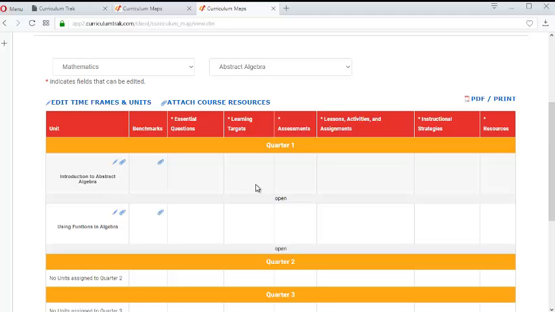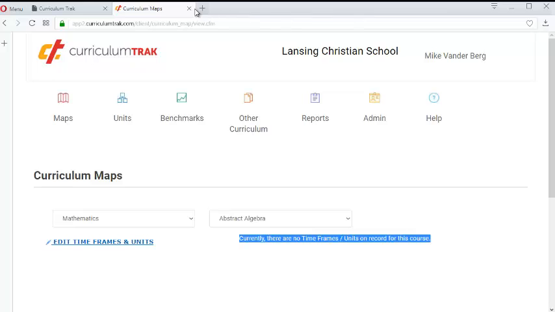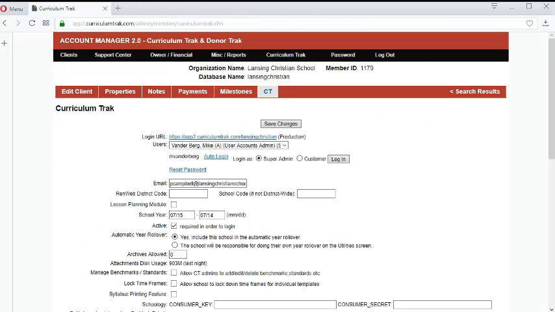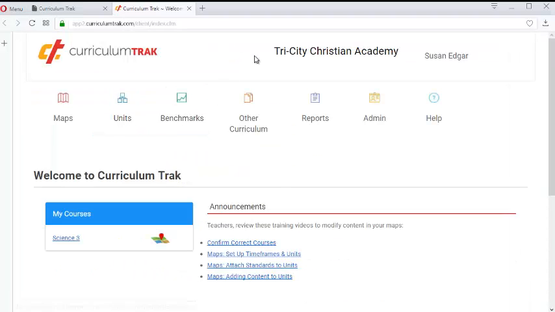One other thing I do want to note is we have a new feature early in 2017 that allows schools to lock down those time frames so that teachers can't change those and don't have to enter those in. To show you that, I'm going to go to a different school actually. And so let me log into a school called Tri-City Christian Academy.